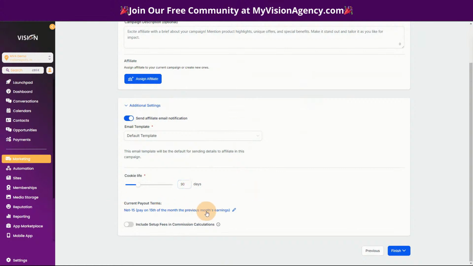All right, now we want to determine the payment terms. Now, I do think, if you have multiple campaigns, you definitely need to have one day a month that you're paying out these commissions, because it can get super overwhelming if you try to switch this up. But again, we all have different strategies, so just my 2 cents there.